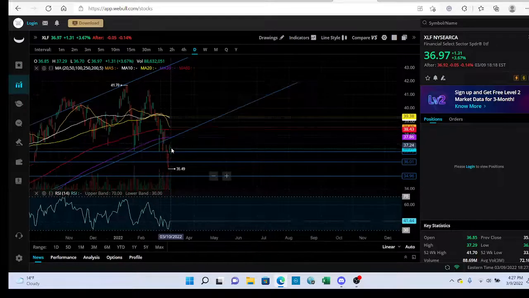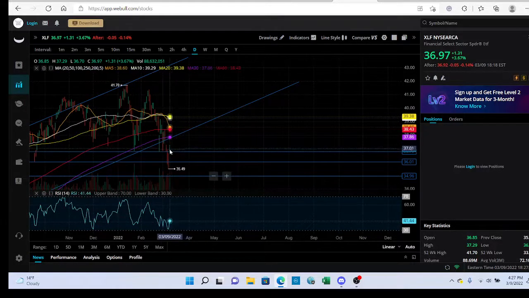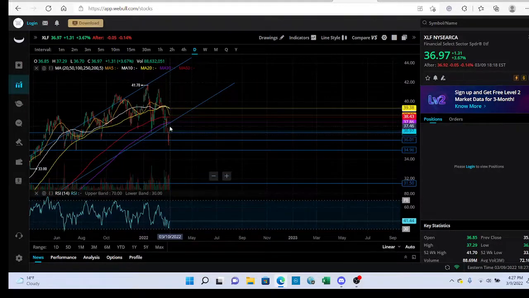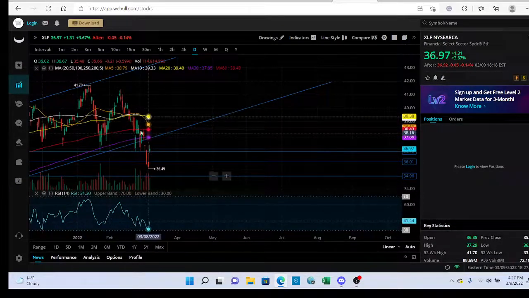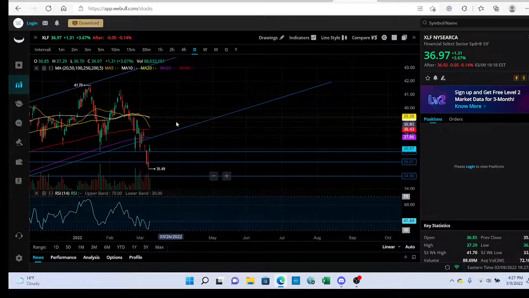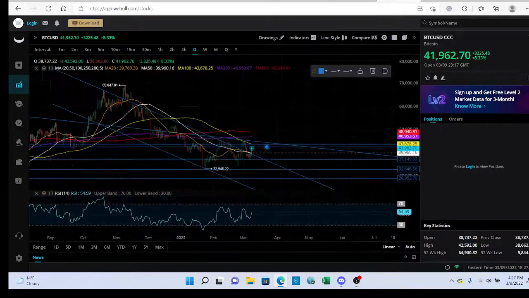Now, major resistance, in my opinion, is going to be the bottom of this trend channel, which actually lines up with the 250-day moving average at 37.86. And we could see this 20-day moving average is starting to curl underneath this. The 20-day is actually going to curl underneath the 200 days soon, is what I meant to say.